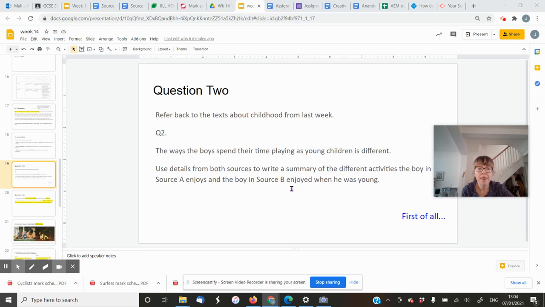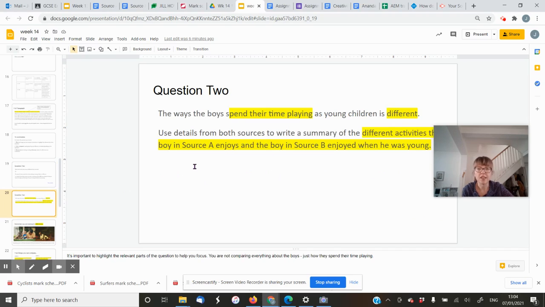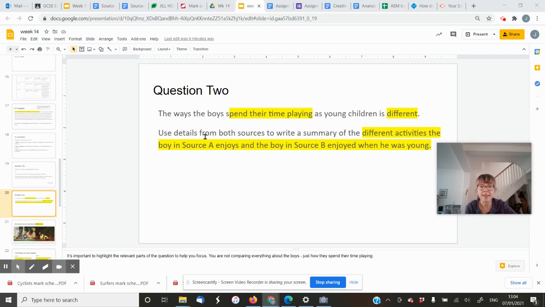Right, what's the first thing that we've got to do? I hear you all shouting at the screen. Highlight the key words in the question. Yes, that's the first thing. As we know, English questions like to have a lot of words going on in there, and we want to make sure that we're understanding the most important ones. So it's a really good idea to highlight the key points.